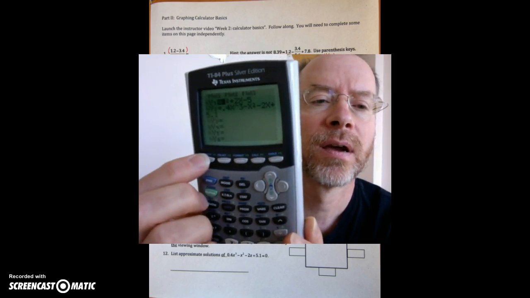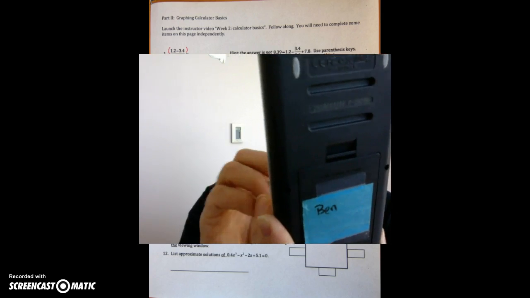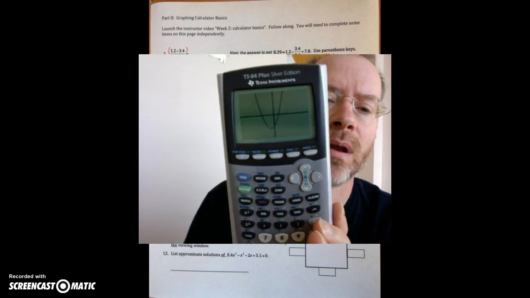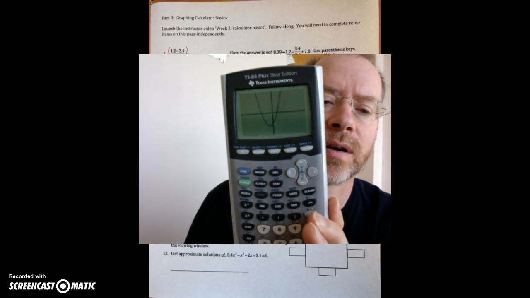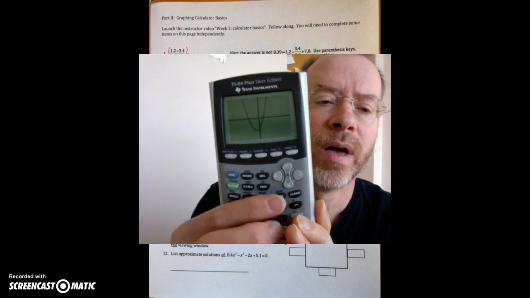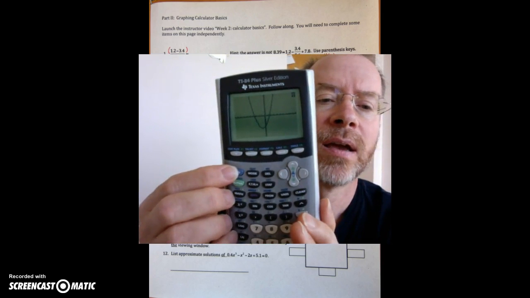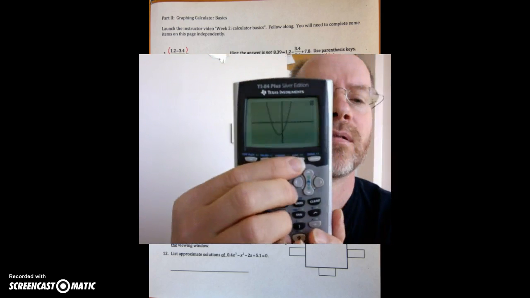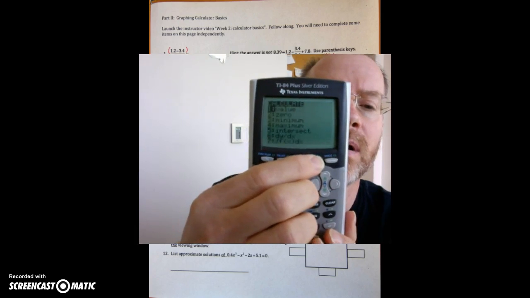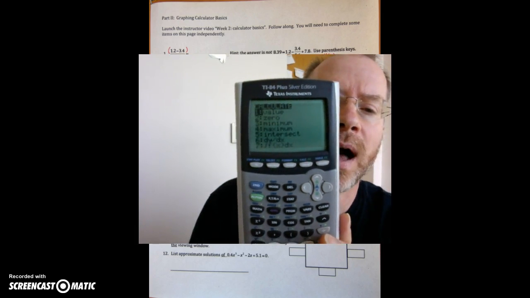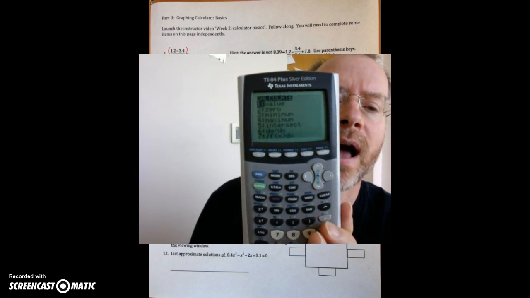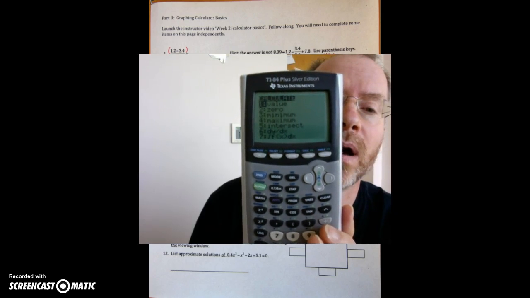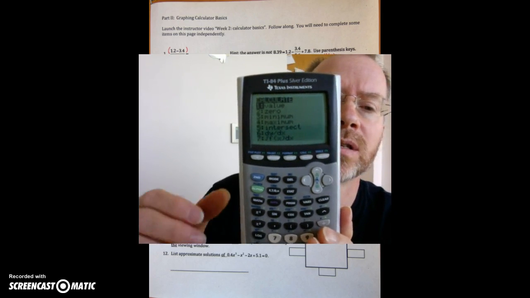Let's see, I think if I press this, is that it? No, I'm on the wrong side here. Press graph. I will have this graph up here, and I want to locate the zeros. And I'm going to use a function on the second calc menu to do that. So I'm going to press second, and calc is the second function of the trace key up here, and you get this menu that you'll use a lot in this homework this week. Value, 0, minimum, maximum, intersect. 0 is what we'll use to find where those x-intercepts are, where the graph crosses the x-axis.